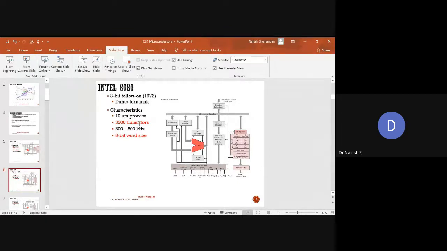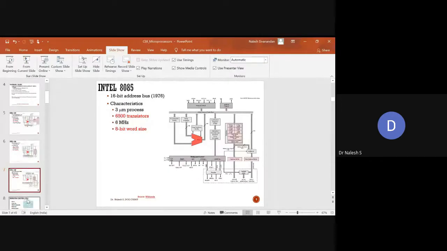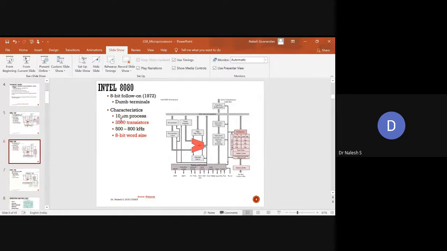They used those transistors to have 8-bit words. If you see all these registers, the accumulator, ALU, etc., all of them were changed to support 8-bit operations. The data bus also was increased so that you can support 8-bit words, which improves the performance. So moving from 8080 to 8085, so this was 10 micrometer.